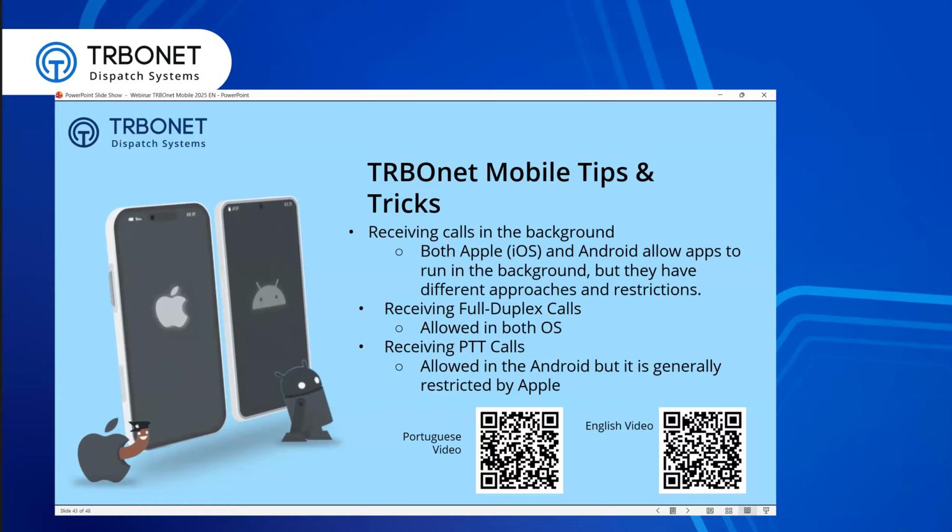And also we have very nice tutorials, short videos, which explain all the screens of the mobile client, all the features, configuration, and how it works for voice recording, for location, for video calls. You can scan the QR code here and you will see short videos. There are 12, I think, or 13 of them. You can see exactly how each functionality works, and you can also share them with your customers.